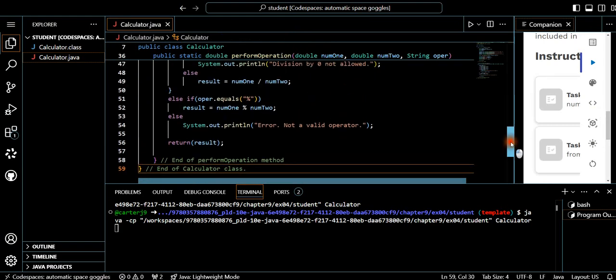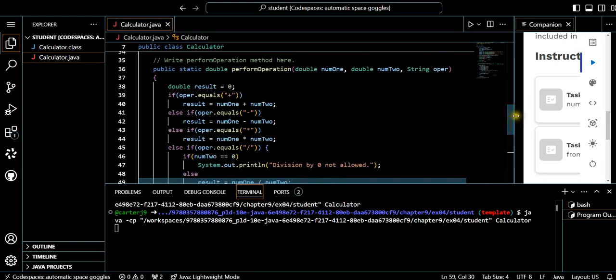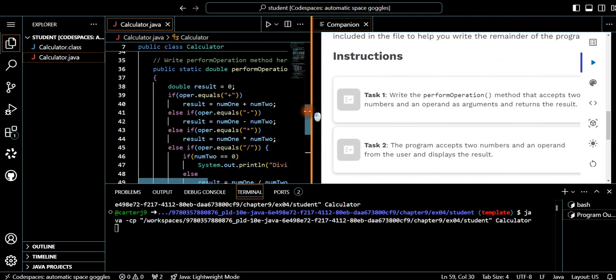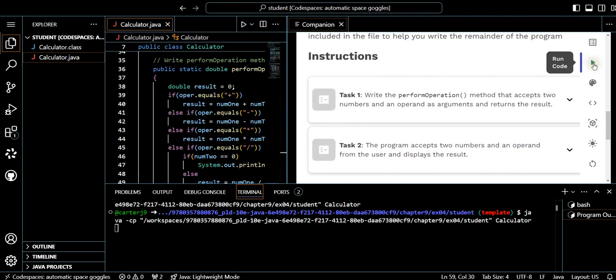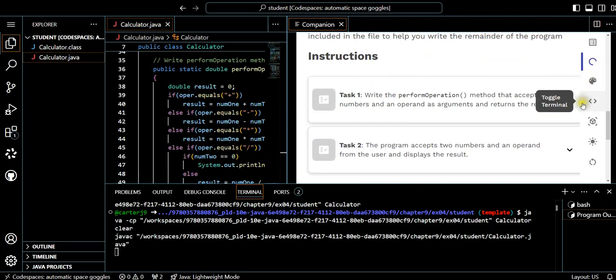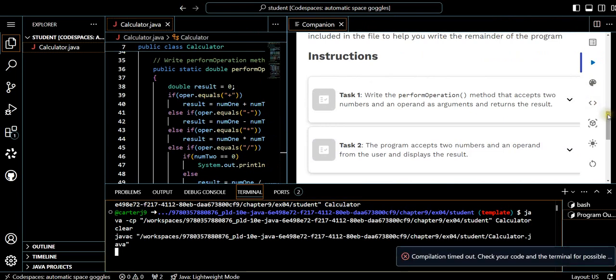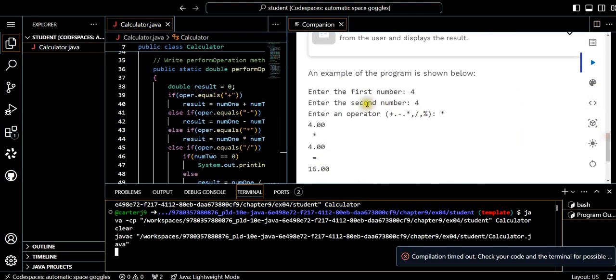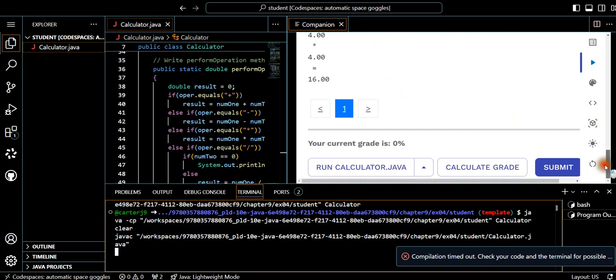I don't see anything wrong. We didn't do anything. Attempts made. So now it looks like it's running. Okay, here we go. Nope, that's not down there. So let's calculate it and see what it gives us.